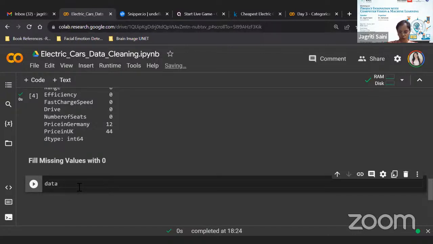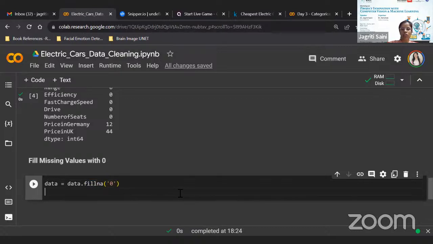So what I'll do here simply is data.fillna(0). This fillna operation will fill all the null values with 0. I'm using this 0 also as an object entry here, because we just need the same format right now for further processing.